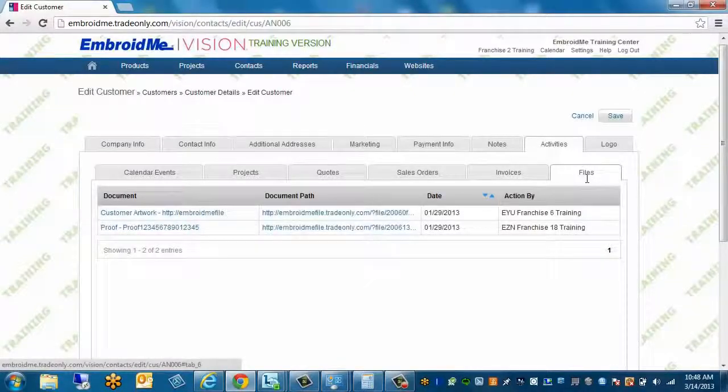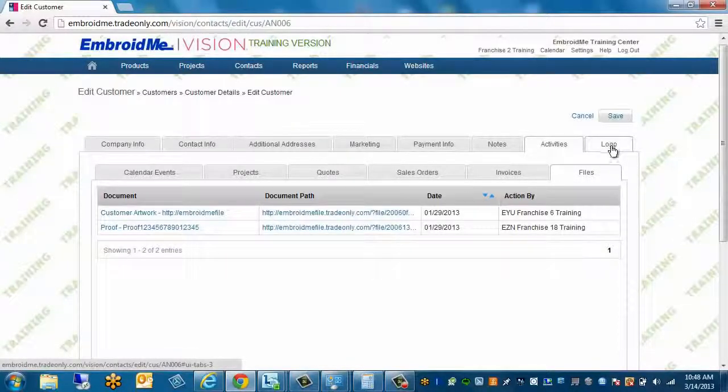And finally, you can see all the files. The files are uploaded to the project. So every time that you, again, do a project for a customer, you might have a different artwork that you're putting in there. It might be an email list, it might be PDF or an Excel sheet. Those are all files that can be uploaded to the project, and ultimately all project files are pulled through to the customer record. So when you go to the customer record under Files, you can see everything that you've used for this particular customer.